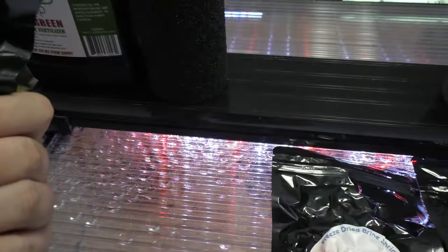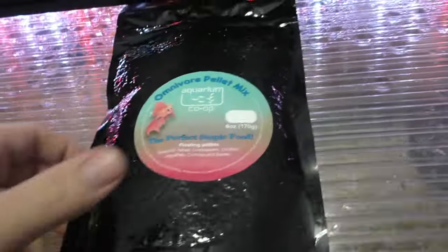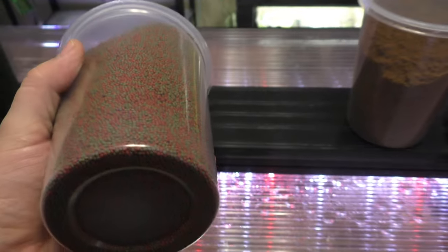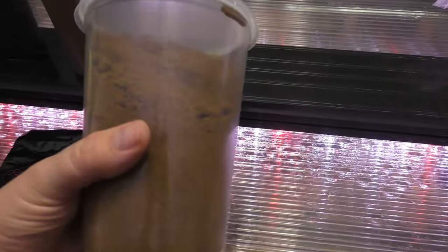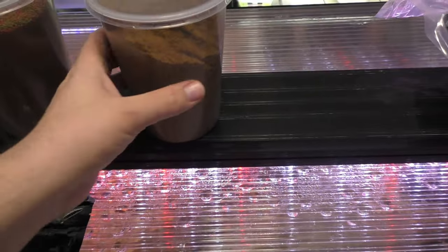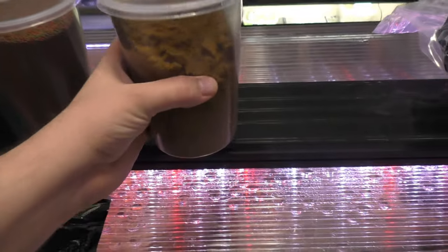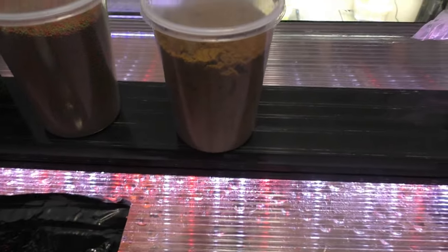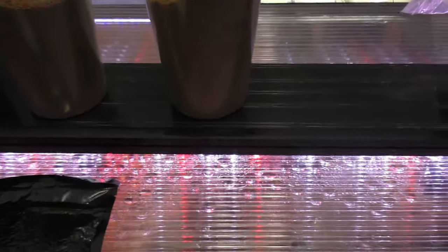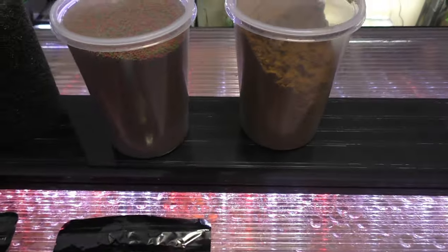I really wanted to get these guys to try them out — freeze dried brine shrimp. It says fish can't resist — well, we're going to put that to the test. I got a pack of the Omnivore Pellet Mix for myself, as well as a nice big container of it. I was also able to sweet talk them into filling up one of these cups with the fry food and selling it to me. Don't pester him and bug him to do this — he did that for me, which was really nice. I had to bend his arm to get this, especially on a busy day like today, so just be respectful.